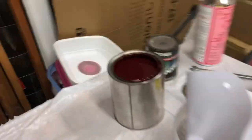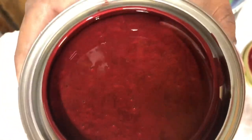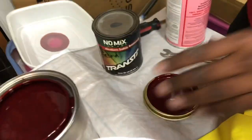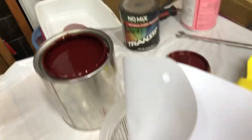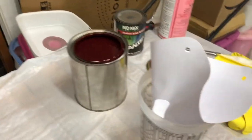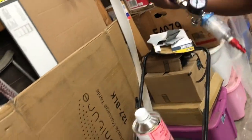All right, we're about to move this to the garage. Some time has passed by. That's that magic sauce. I'm seeing the sun, kind of see it a little better. Get our mix on. Get everything mixed right. Should throw down a couple base coats. I don't know if we're going to do the 2 stage, 3 stage, 4 stage, 7 stage, but we got the candy paint. Got it all set up. A little gun for the water. No water, the regulator.